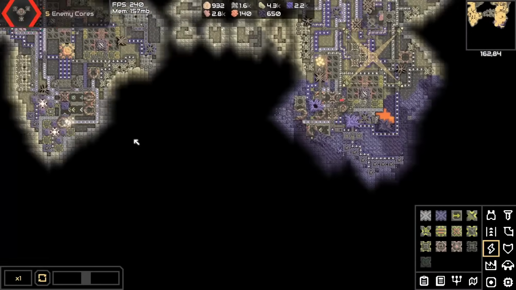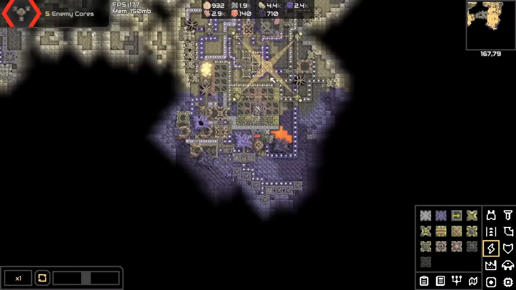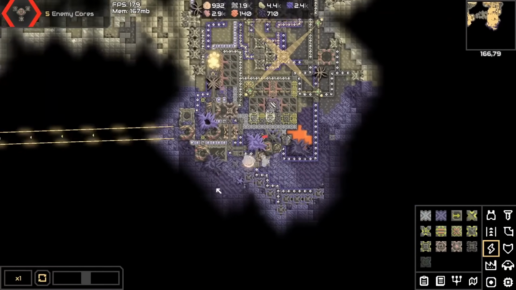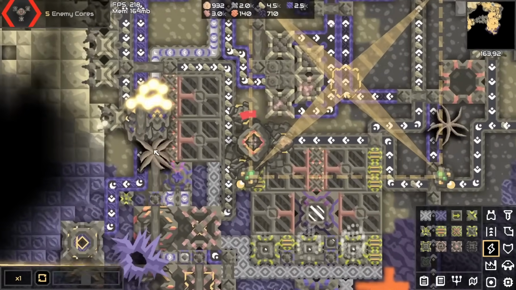There we go. Okay, and they are currently stuck on things. Oh my god. All right, well, let's see what this one does when it gets built. One of them did just go in, though, which is good. And I believe that one literally just got stuck on that as well, which is just fantastic.